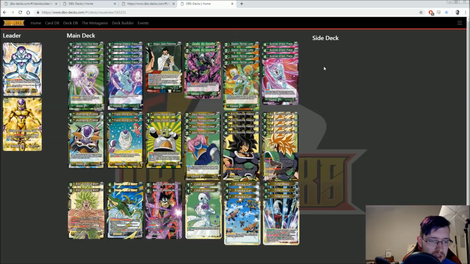Cold Bloodless is fine at 2. I think you can run more than that. Frieza's Call I think should be at 4. Frieza Biding His Time is a really good card, especially because it can disrupt Tau, which would be great. Something else I could see people running.